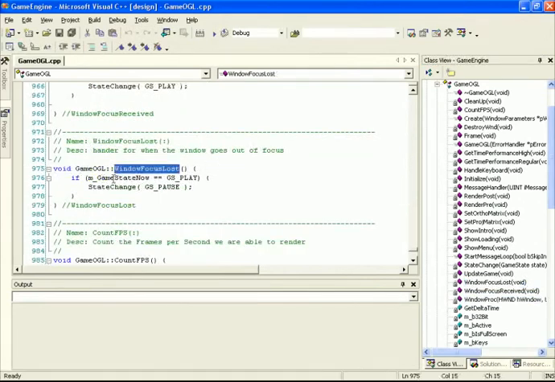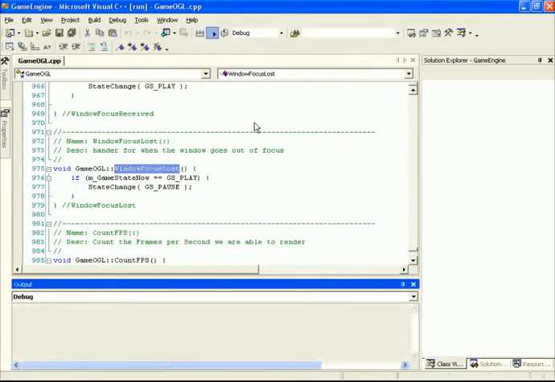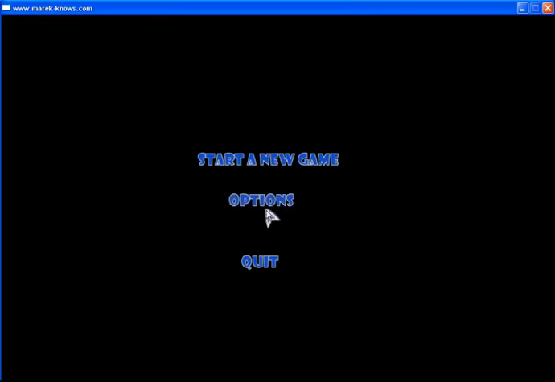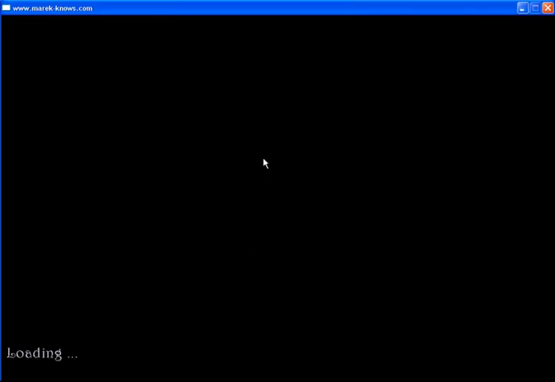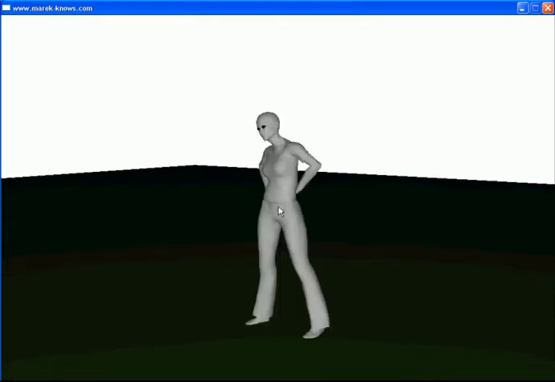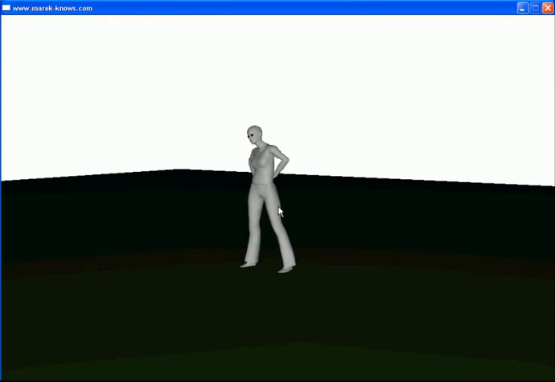We can see that if the game state is equal to play, then we're going to change the state to be equal to pause. Now, because we're not rendering anything under pause, we should just see blackness on the screen. Well, let's go and try it out and see what happens. If we start our game up after it does all the loading, we still have our model from the previous VMK. Now let's lose our focus just by tabbing over to a different application.